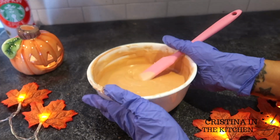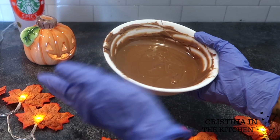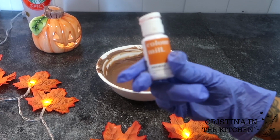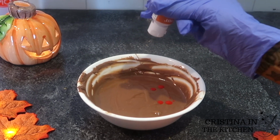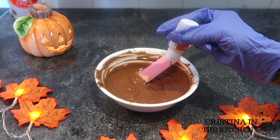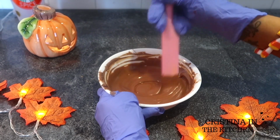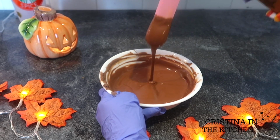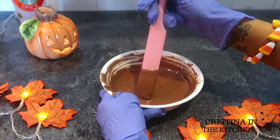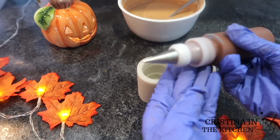The second color for the drizzle consists of half white and half milk chocolate as a base with orange mixed in to bring out the caramel color for the drizzle. The cup molds I'm showing you today are from the Sugary Essentials shop on Etsy, and I will link that down below as well. My favorite way to drizzle in the cup mold is with a plastic squeeze bottle fitted with a tip number 2.